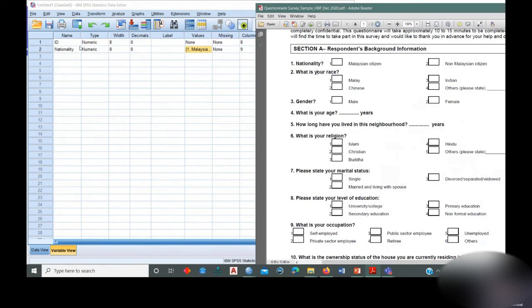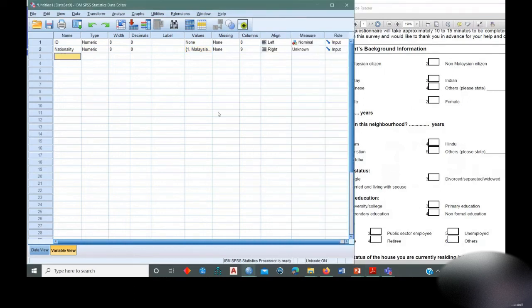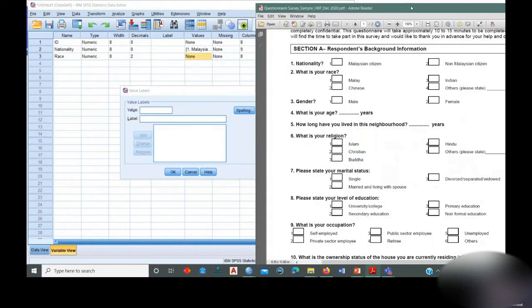Okay, next we want to key in race. What is your race, right? Race consists of 4 categories over here. So let's do it together. I just type race and press enter. Yes, it is numeric. Nationality is nominal, race also is nominal, and then you can choose to be left justified. And then here, values. Let's refer back to our questionnaire. Based on our questionnaire, we have 4 categories here, right?